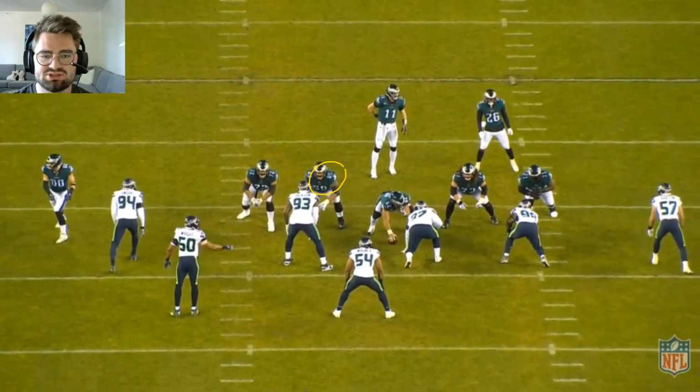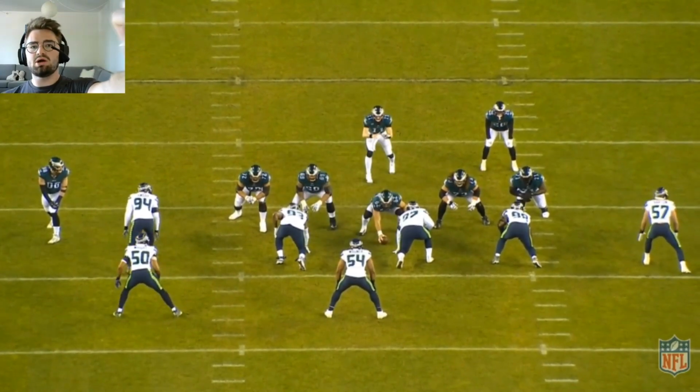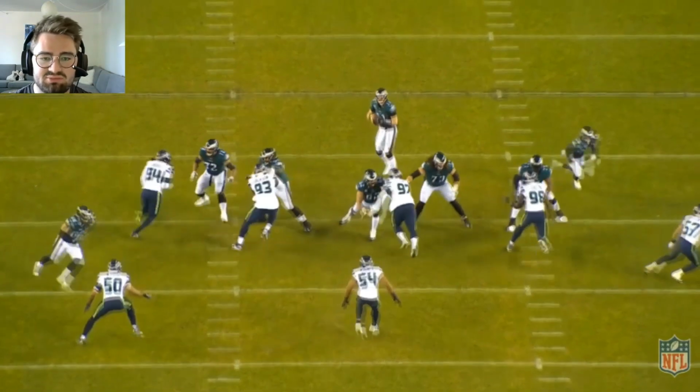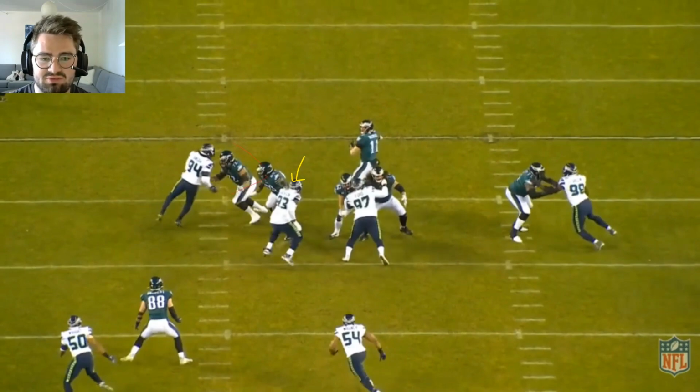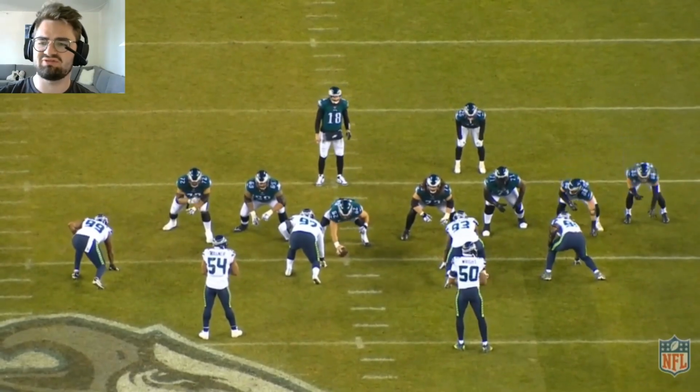So here in pass protection, he's slide blocking to the right side, which means that he keeps his left arm on the interior guy, and while he's looking to the right side, see if there's anything coming from a stunt or something like that from 94. See, he's got the arm on 93 there, looking out for 94, see if he's coming inside. Damn good play from Pryor.